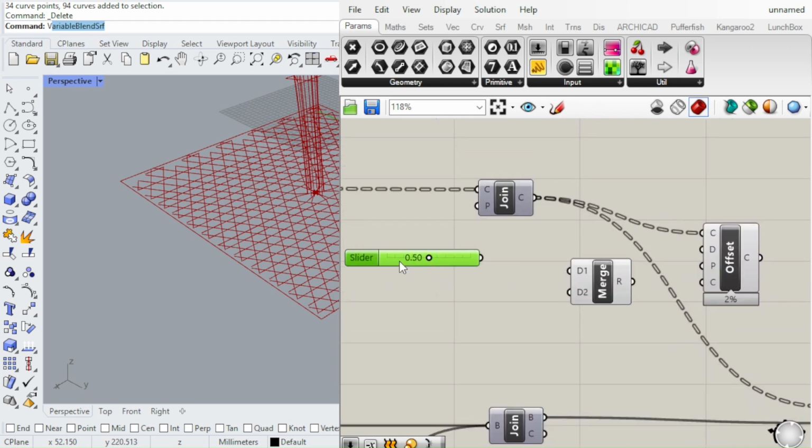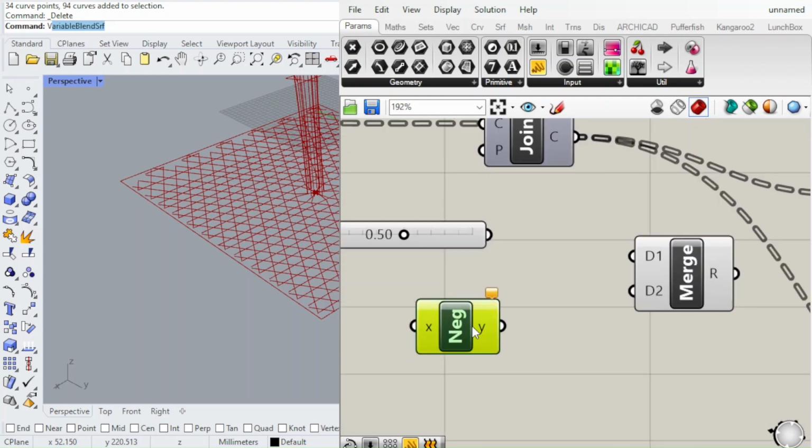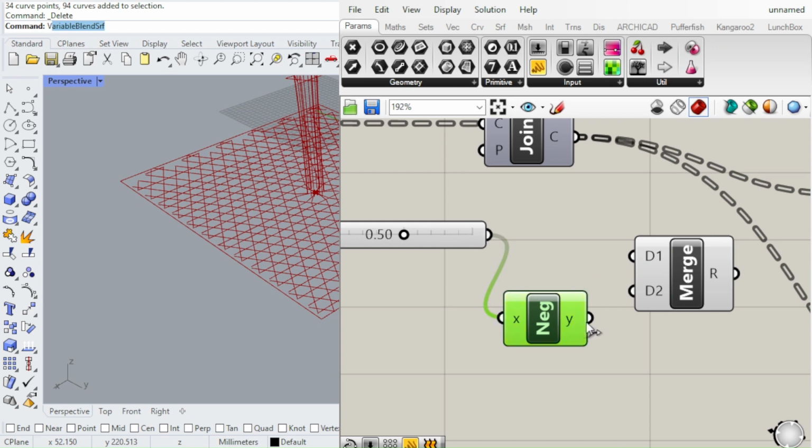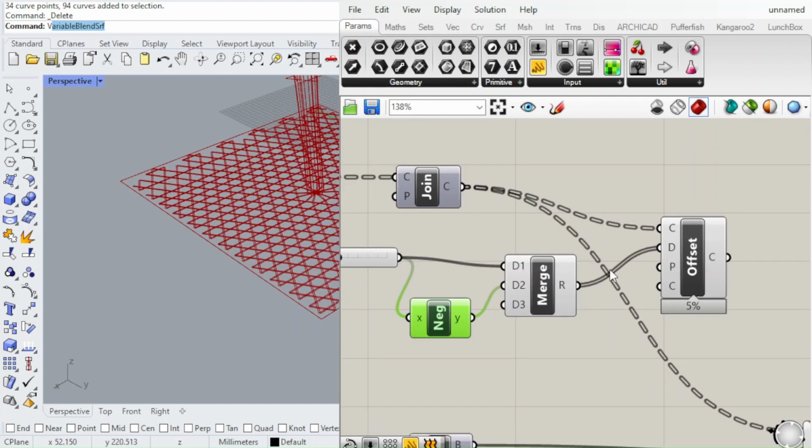And the negative of it, in order to get it in the other direction, which is this. So we do that, and this will be here.